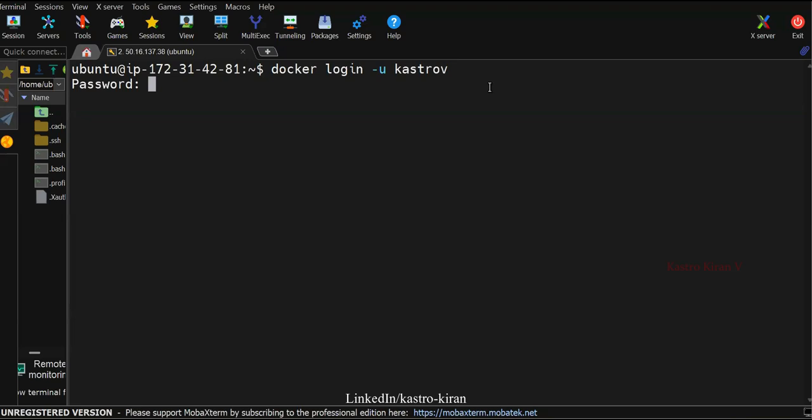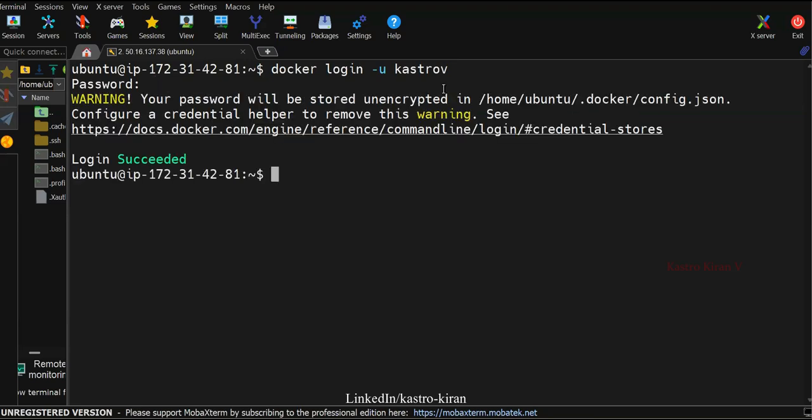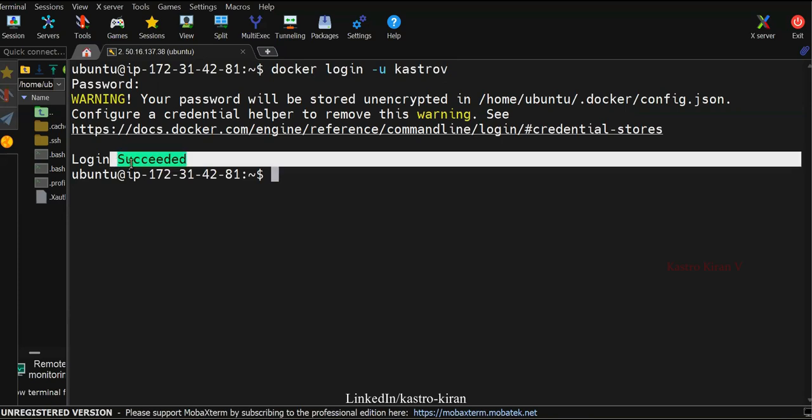So just type the Docker Hub password, whatever you have created for your Docker Hub account. But remember, when you are typing the password, you will not be able to see it. By default, Linux will not allow you to see that. So once you type the password, just press enter. And if you have typed the correct password, it will tell you Login Succeeded. So with this, we have successfully connected to Docker Hub from my EC2 instance.